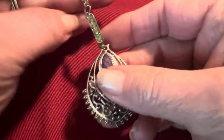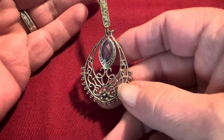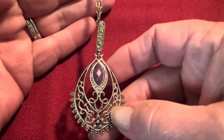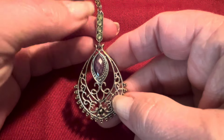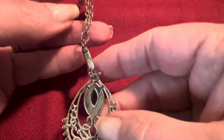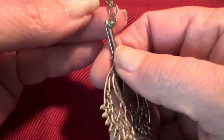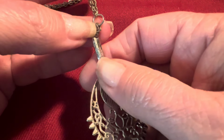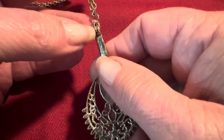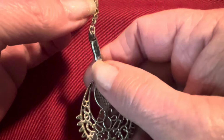I want to show you how I repurposed that earring I was talking about earlier. There are a couple of different ways you can do this. In the case of this earring, it still had the post part on it. So what I did here was I took my round nose pliers, bent the earring post up, and then turned it to make a loop. I attached a jump ring to the loop and then attached it to a chain.